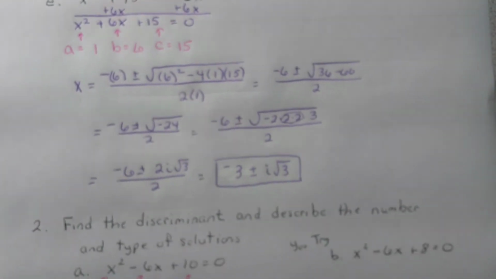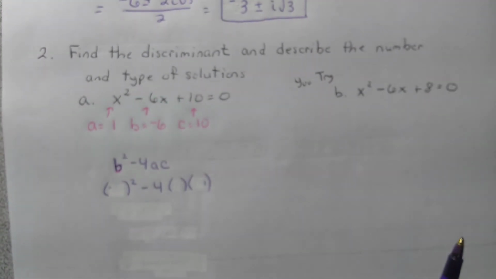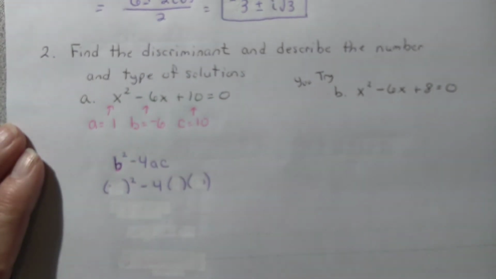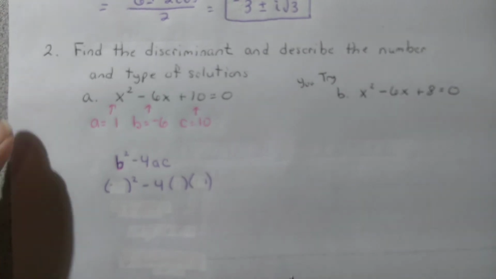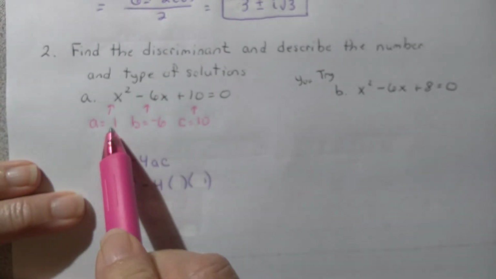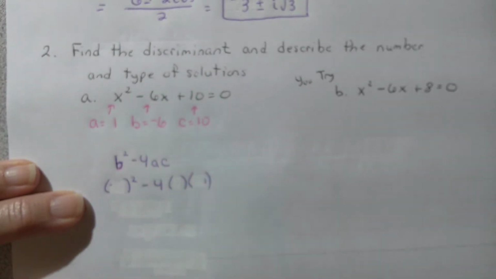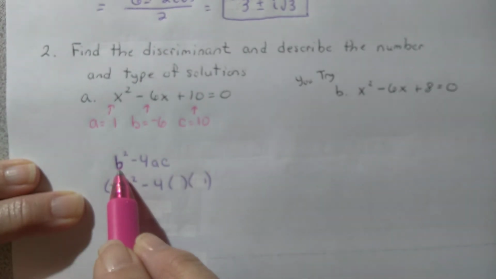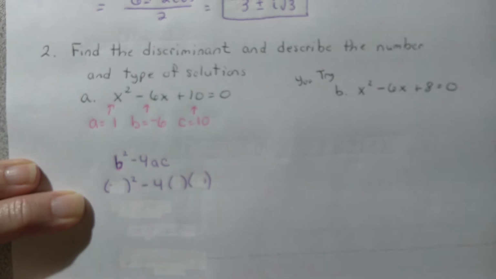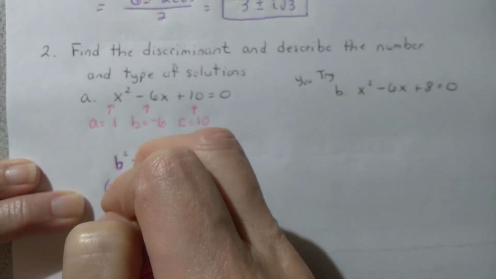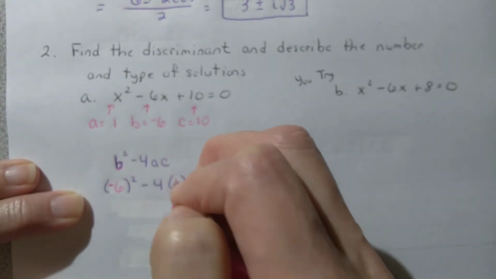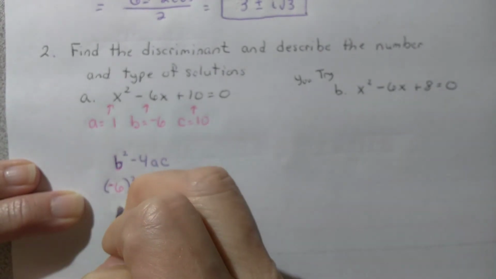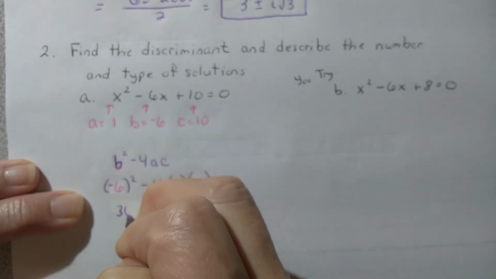Okay, the last 2 problems that we have are focusing on finding that discriminant, which is actually shorter and easier to do. First thing we do is make sure that it's equal to 0, which it is. Identify my A and my B and my C. This time, remember, we're only using the discriminant, which is b squared minus 4ac. So I'm going to plug in my b squared and my 4ac, and I'm going to see what I end up with, which is 36.